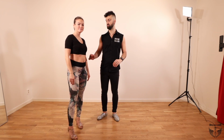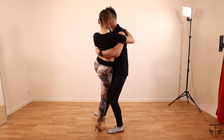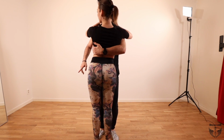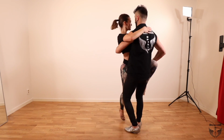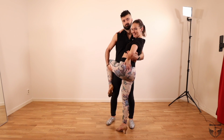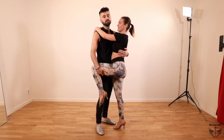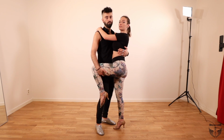Same steps for the leaders. Watch. 1, 2, 3, 4, 5, 6. So on 6, I put her down again. 7, 8. 1, 2, 3, 4, 5, 6, 7, 8. So in this movement as a follower, you cannot do your very sexy hand thing on the butt, because he needs your help on this one. Yes. We need to stay in the same energy and hold ourselves up a little bit.